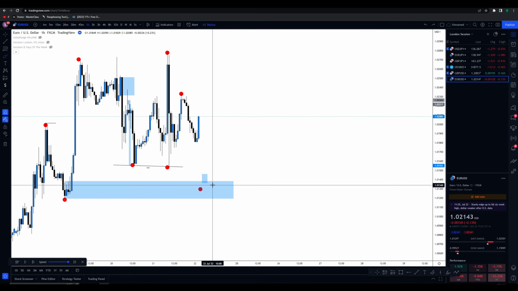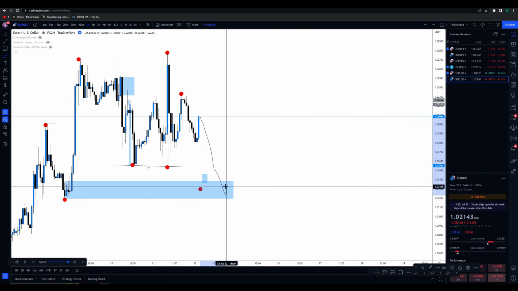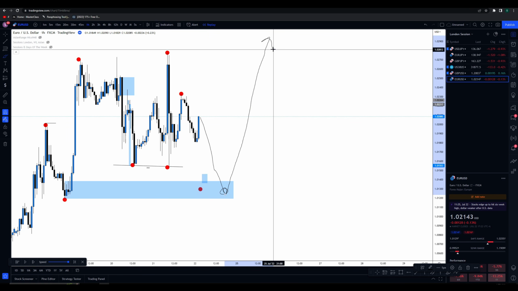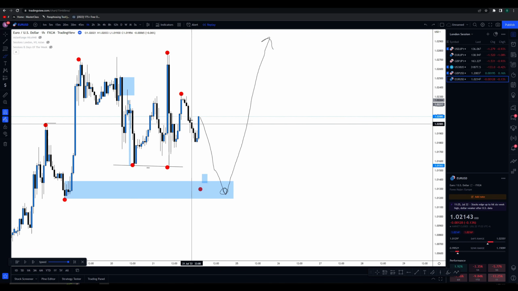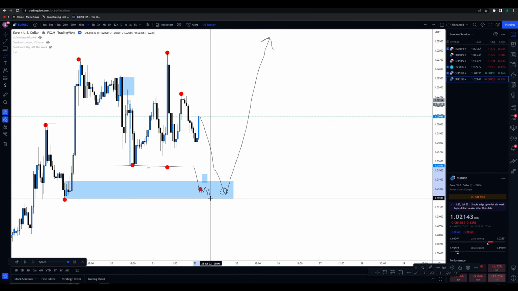Now, I have a theory that sessions are in line with timing and price. So for example, banks, they have already planned that the market will come down here during London session, because London session is when the euro is most volatile. The euro currency itself is very volatile during London session. And the market makers know that with that volatility of euro price action, we could take this to the moon, that we could basically double the momentum, double the power of this big move compared to if I just enter this point in Asia. Because if price action entered in Asia, it would have been very, very slow.